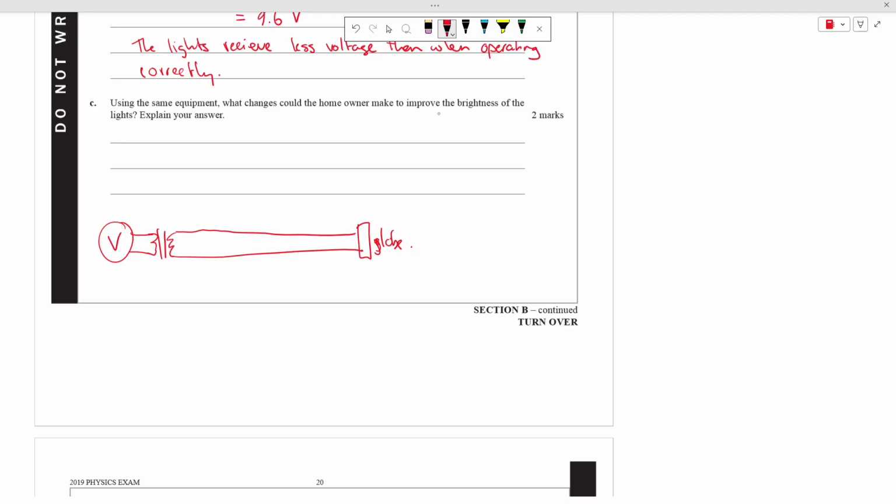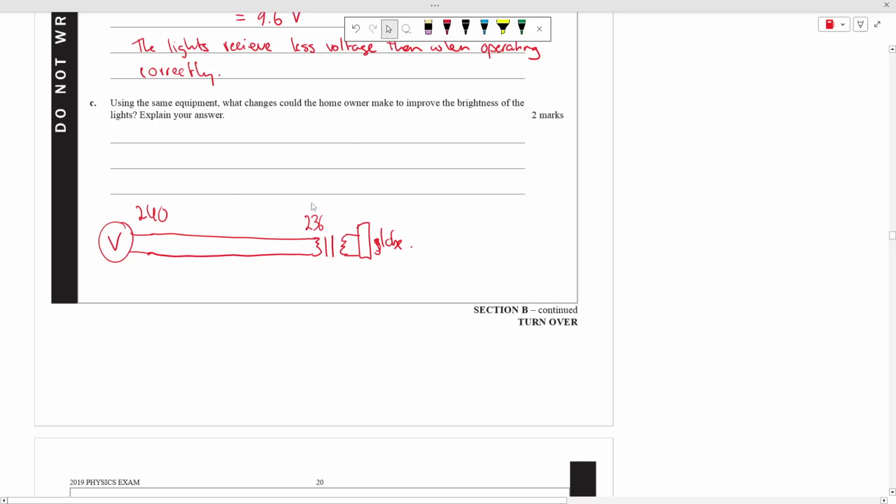Okay, so all of this is using up some of that transformed 12 volts. So one thing you could do is just move the transformer closer to the globe. Right, so instead of it being where the voltage source is, you move the transformer here so that you've got all this lead to use up a little bit of the 240, which shouldn't be that much. It should be only like 3 volts or something, and then you've got like 236 going into the transformer, and then it steps down to like 11 point something volts.